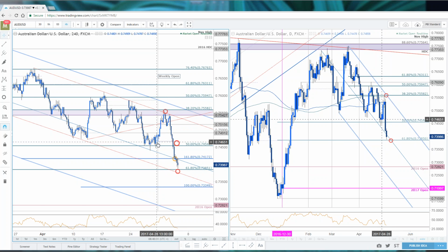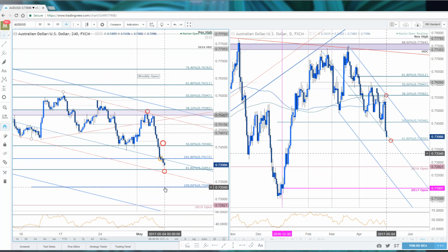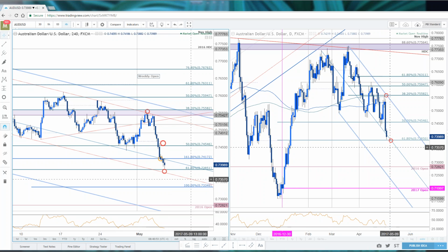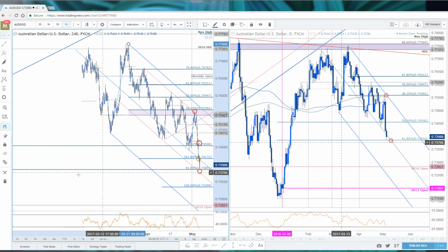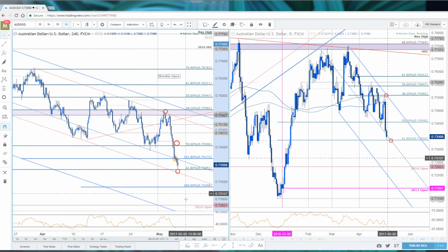And then again, obviously the break last night that we discussed below the weekly open and the weekly opening range at 74.68 certainly shifted the focus to the downside, and here we are taking out targets at 74.17 and just lower. We haven't scratched it per se. The low so far is 73.88. The retracement sits at 73.85. That's the key 618 retracement of the advance off the lows that we made for December. So certainly coming into an area of interest for near-term support.